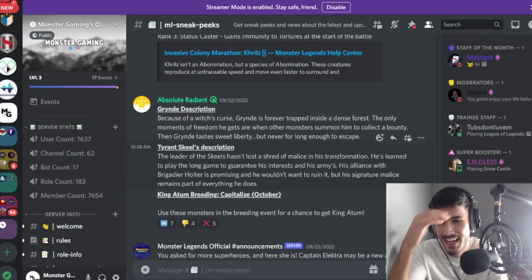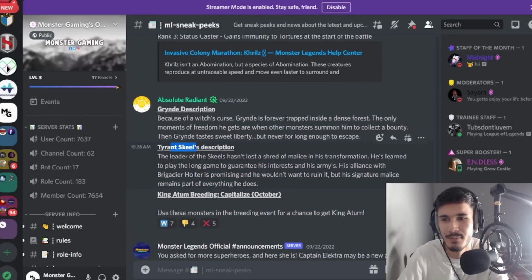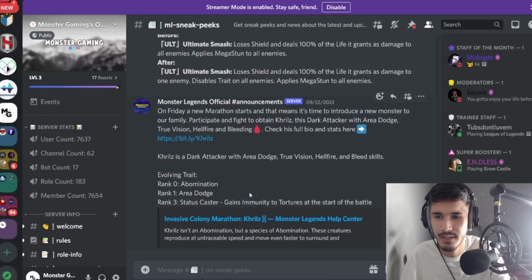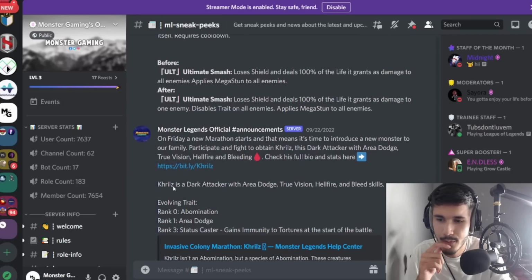Alright, anyways, we have Tyrant skills description. I don't care about that. Descriptions, we don't care. Unless you want to go ahead and pause and read it, you can, but we're gonna skip on it. Okay, we have Krills.